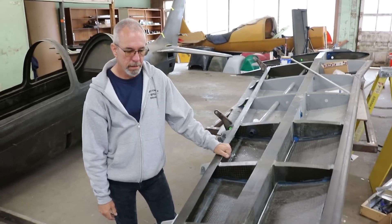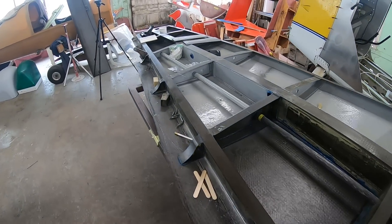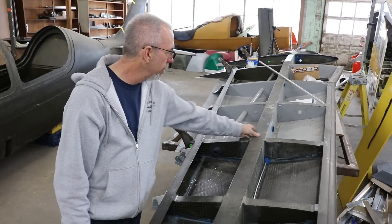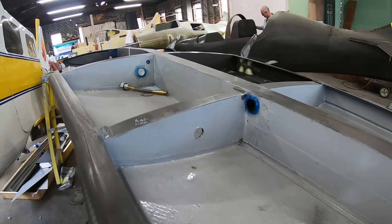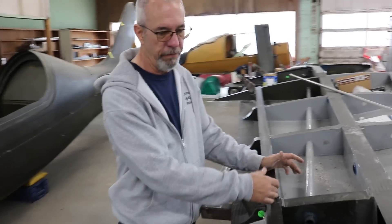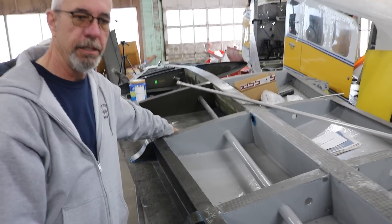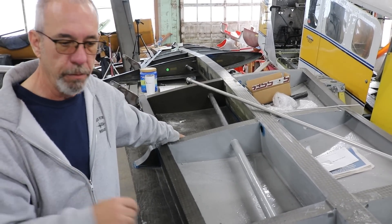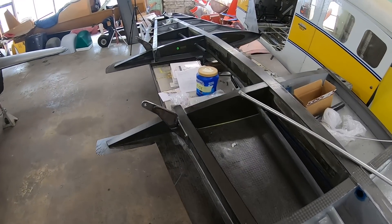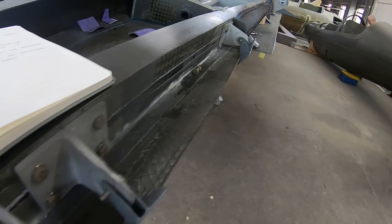Everything about this wing is carbon fiber — spar all the way through, one piece, full length — with a box closeout to reinforce it. The wing is a wet wing, so these gray bays are the beginnings of the fuel locations. Eventually the entire wing will be wet. This one bay is left dry because there are plans to install retracts. The first airplane will be fixed gear; retracts will come down the road. For now, just to get it flying as a prototype and prove out the design, retracts weren't justified.